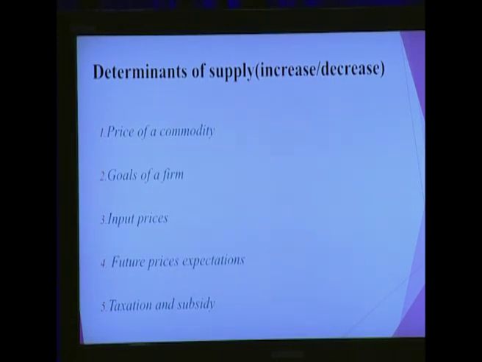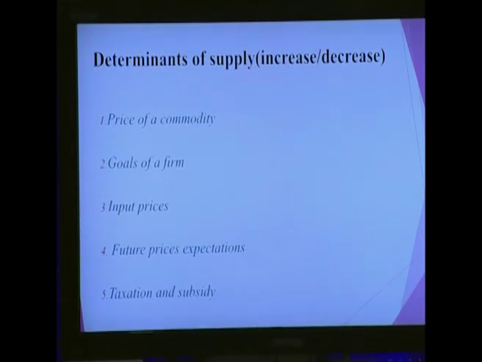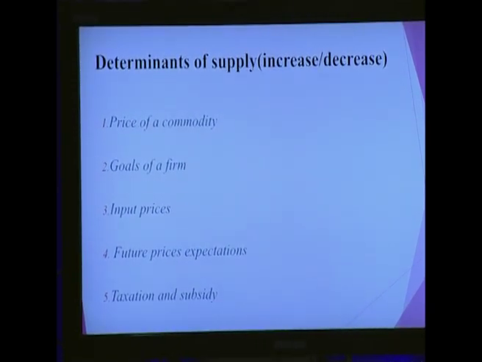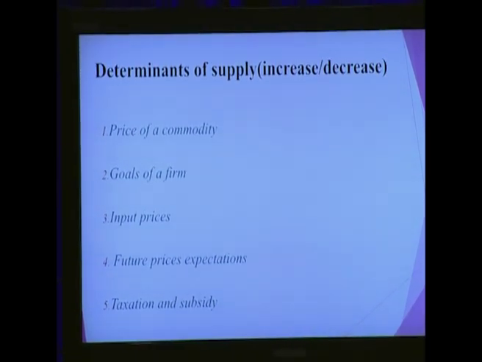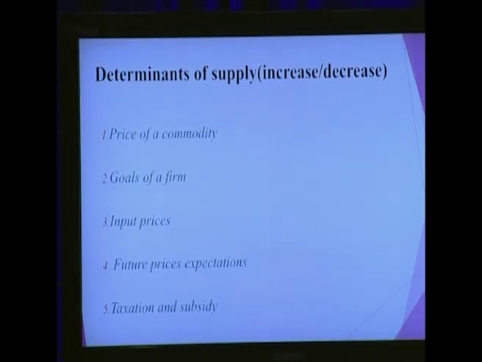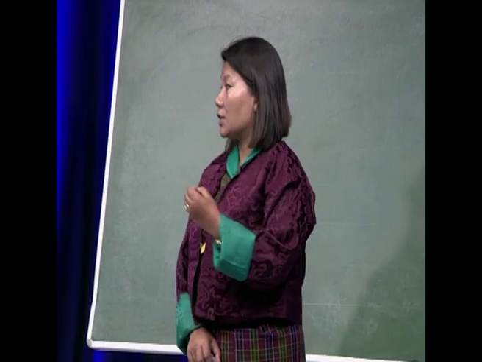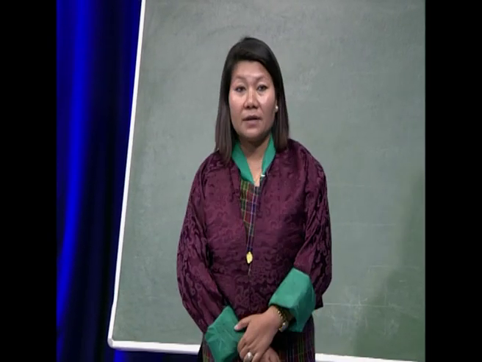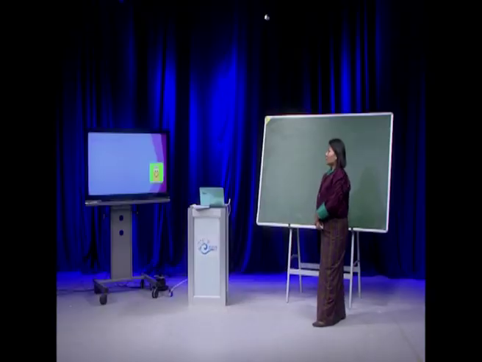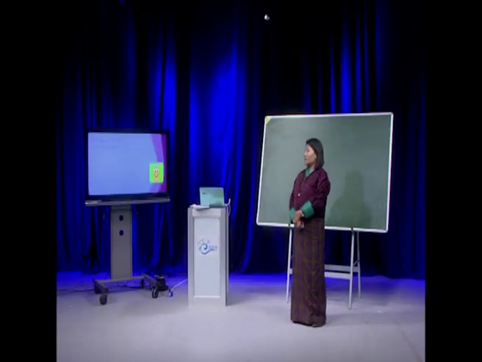So these are the key factors or determinants that will make supply either more or less. Of course, some of you may be thinking, is that the only factor, or are there only these factors here? Well, no, there are more factors. However, in the interest of time, we're going to emphasize these key determinants of supply. The first determinant of supply is price of the commodity.